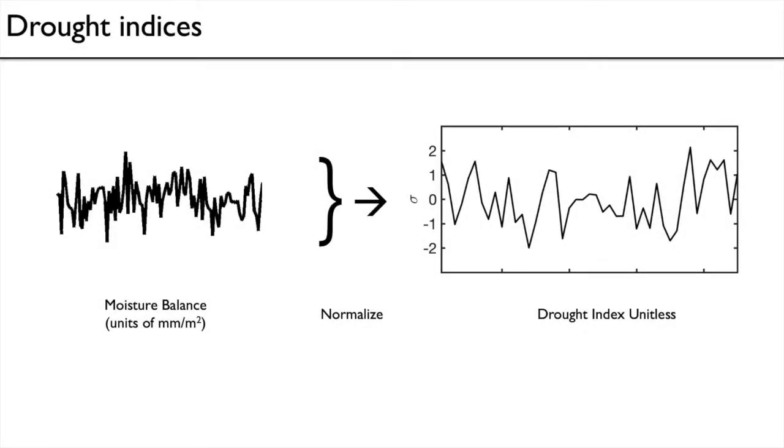Last time in lecture two, we talked about indices and how drought indices can be used to approximate the relative positive and negative anomalies of the moisture balance. So if you get an anomaly in one part of the world, say Sweden, that's dry for an extended period, you can readily compare that to another part of the world, say Brazil, and the units mean the same thing because you're looking at drought indices.